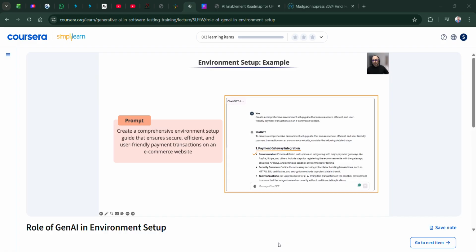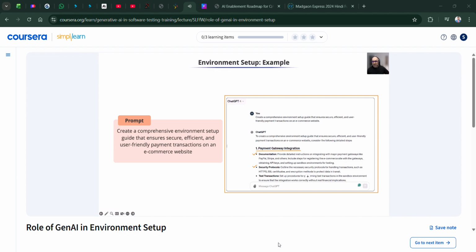This is super helpful because integrating a payment gateway can be complex. Having detailed documentation generated by AI can really simplify this process. It even mentions including a step for registering the e-commerce site with the gateway, obtaining API keys, and setting up a sandbox environment for testing.